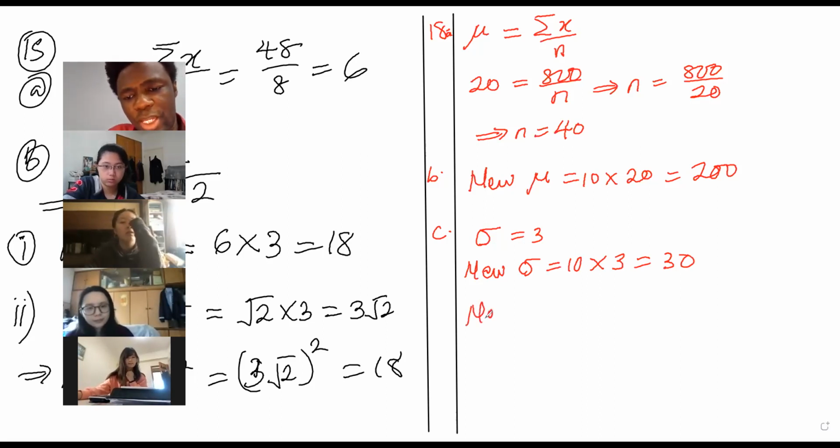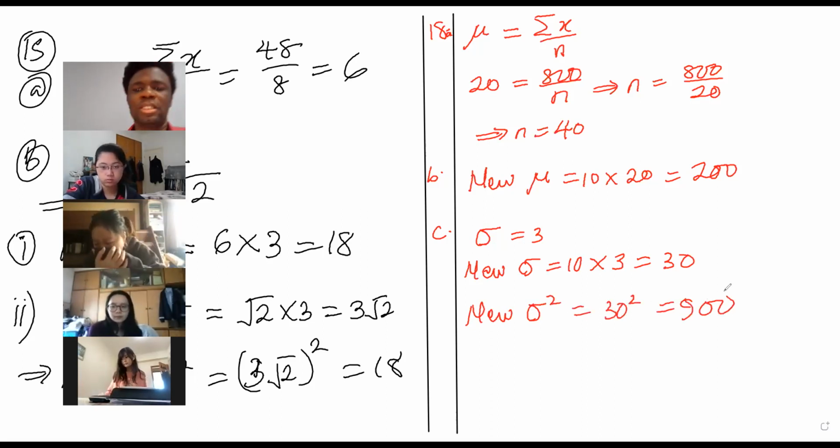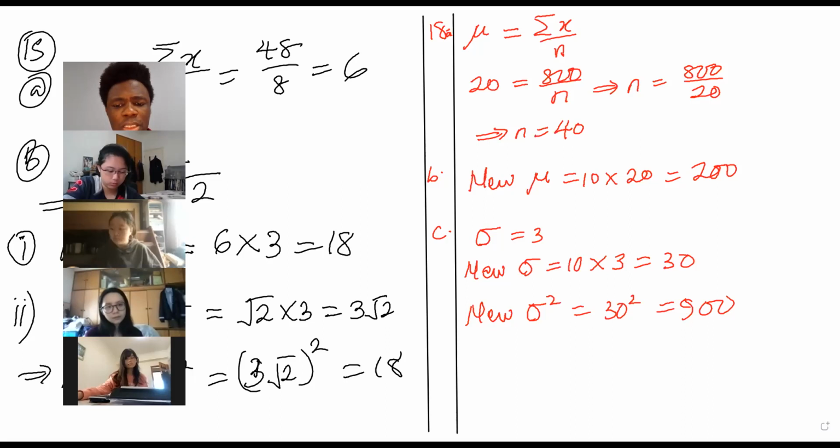So that means our new variance is going to be 30 squared, which is equal to 900. So it's 3 points, right? So you really want to show us this, you want to get the right method and the right accuracy, and things like that. I'm sure almost everybody got this already, and those that are watching later now understand what we want.